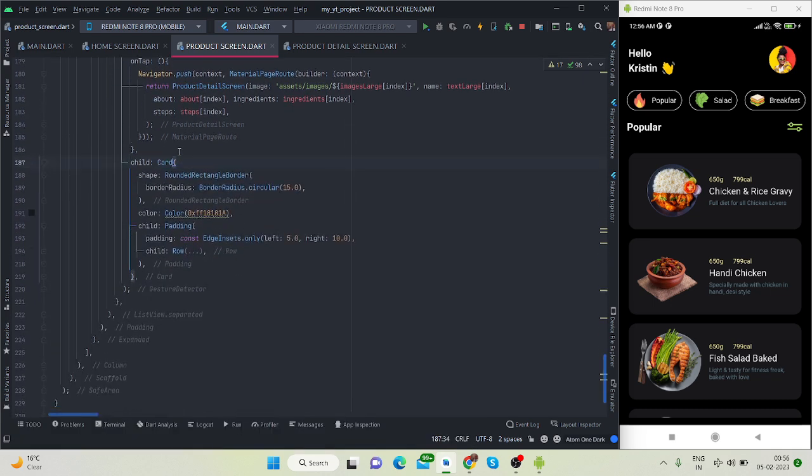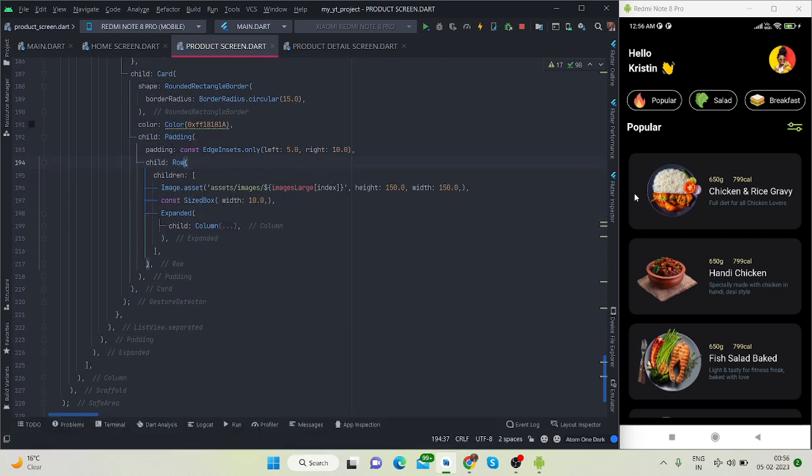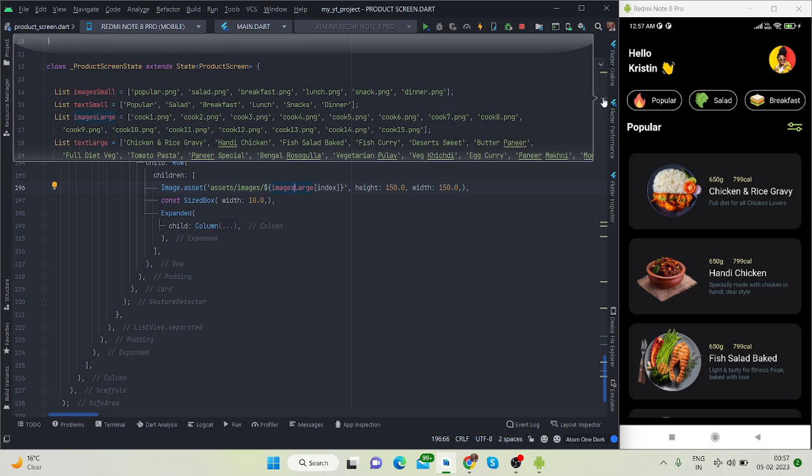So this is a card, and I have given some corner radius and a grayish color, and inside it is padding, and then a row. So this is the image, this particular image, and again I am using the large images array as I showed you here.